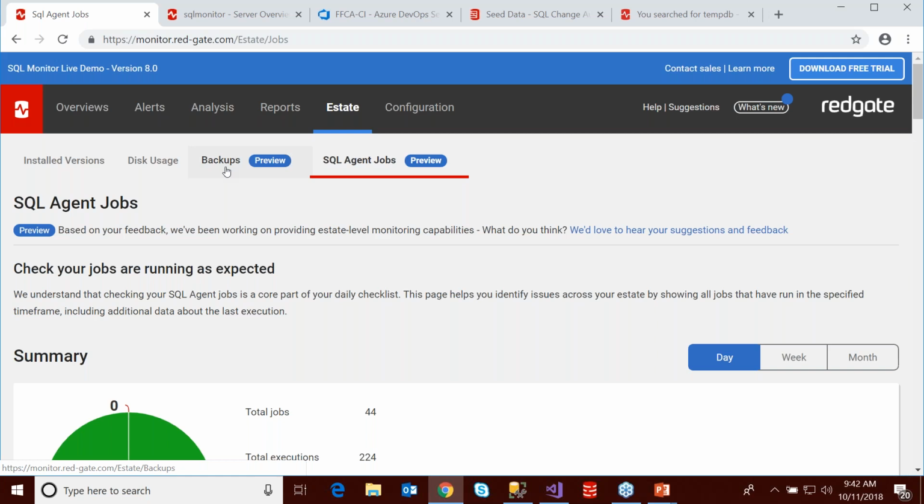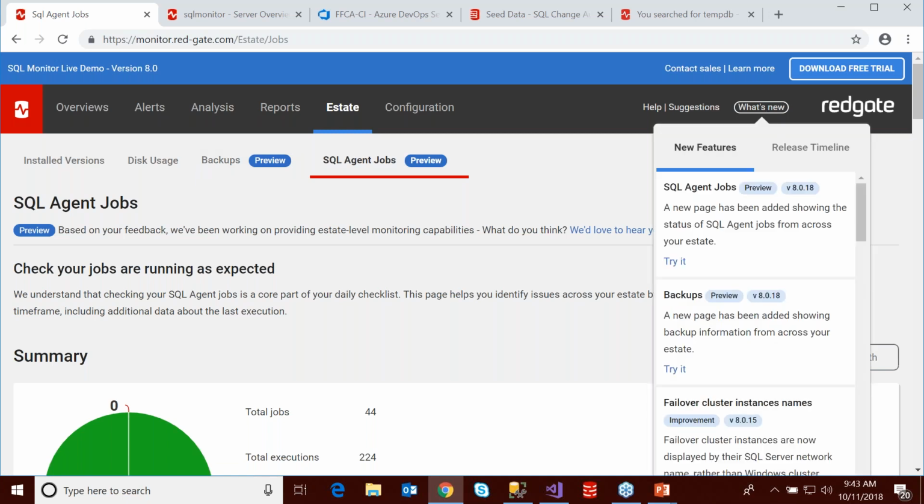And also on that note, you'll notice within the top right-hand corner here, there's a what's new section. This gives you a timeline and also news of what we've been working on. So as you can see here, you can take a look at the new features that we've just added.